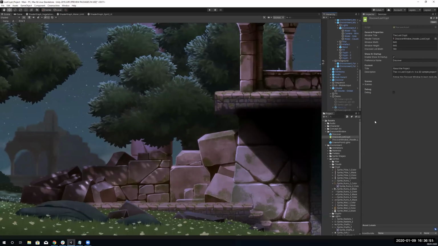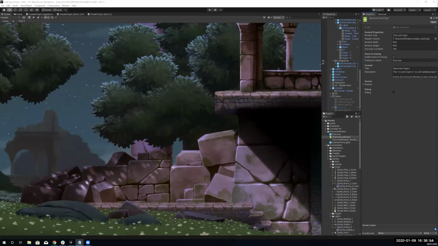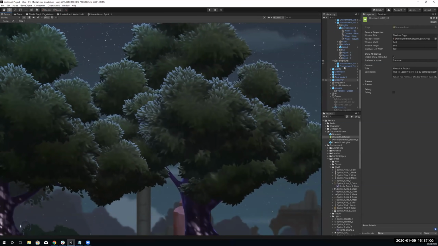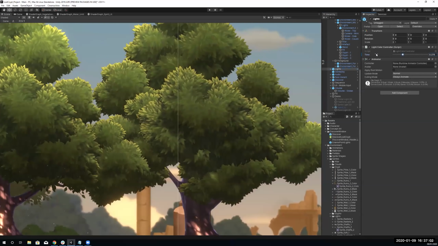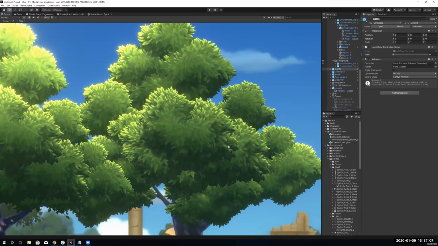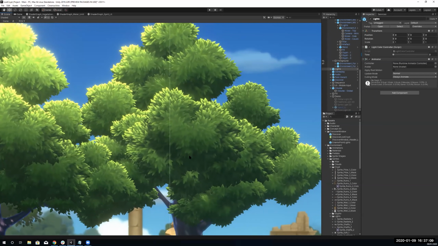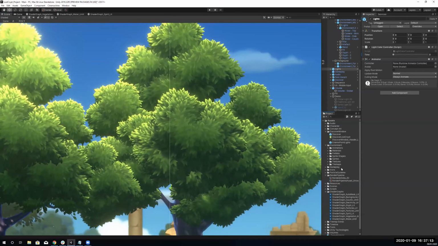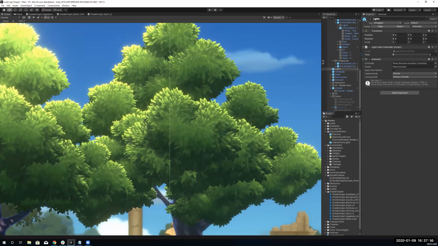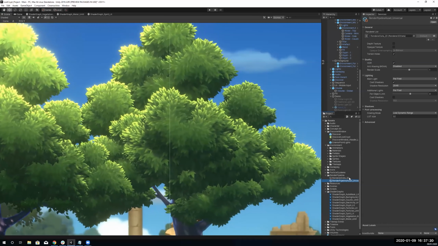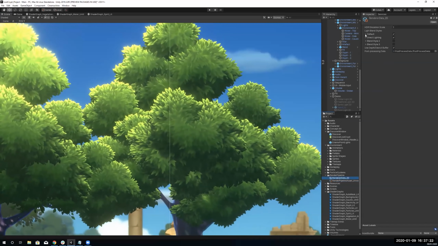So that's lights. Let's talk about masking or light blend styles. So one thing you might have noticed is that certain parts of the trees have a little bit more detail or a little bit more lights influencing them. So the tops here of the trees have a little bit more light influencing them, but not necessarily at the bottom. And this can be done in a couple of ways, but one way that's been implemented into the 2D renderer system is light blend styles.